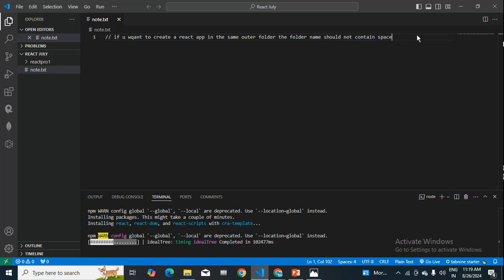So it should not contain space. This is the first point that you need to know.